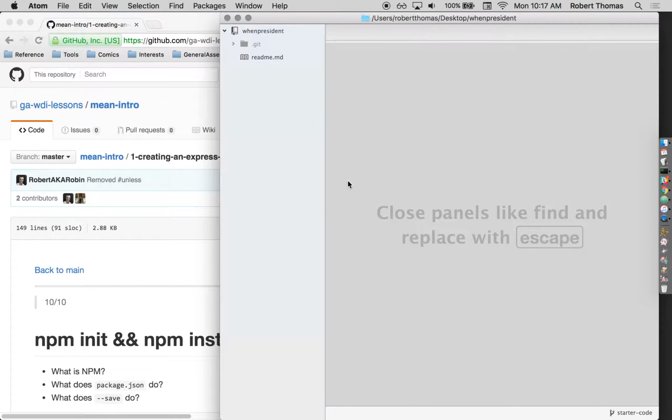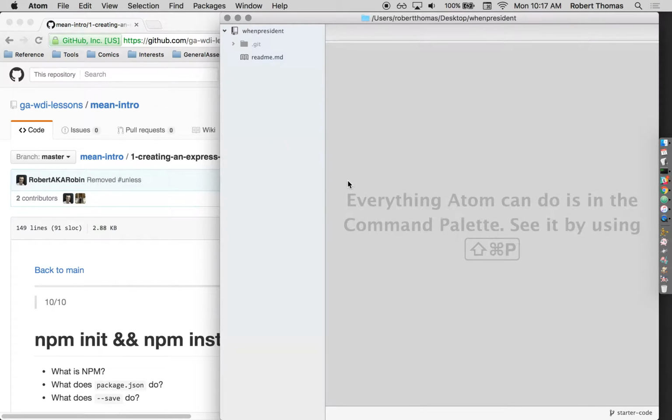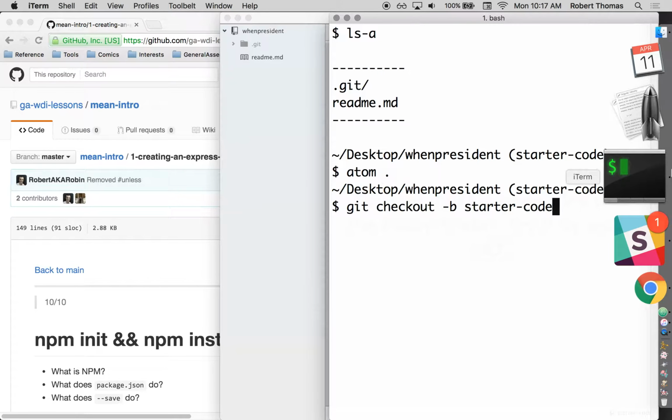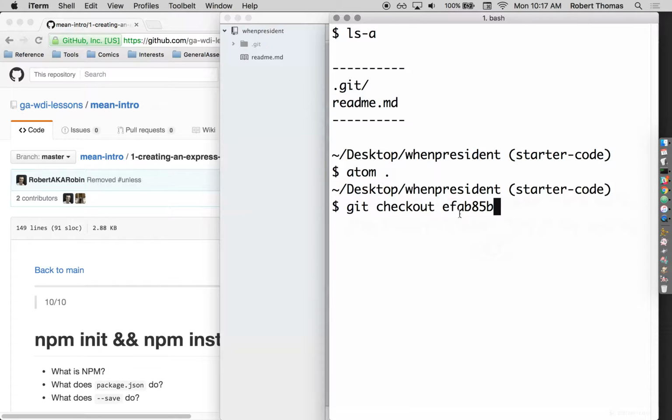Anyone having any issues cloning down? It's the same file that was there when we got the Mongo setup instructions on Thursday, right? Could you pull it down again in a new location? I've been making some changes, like adding that CSS and everything, and I just want to make sure everything's current. Actually, Rob, if you can do this git checkout efab85b, then you're fine.